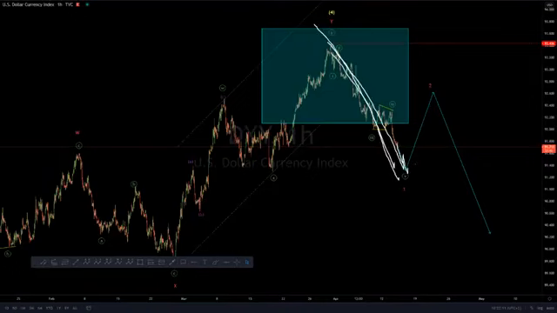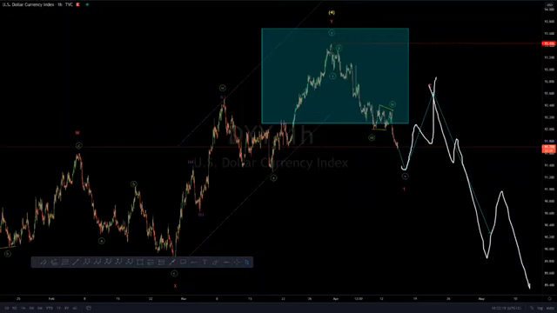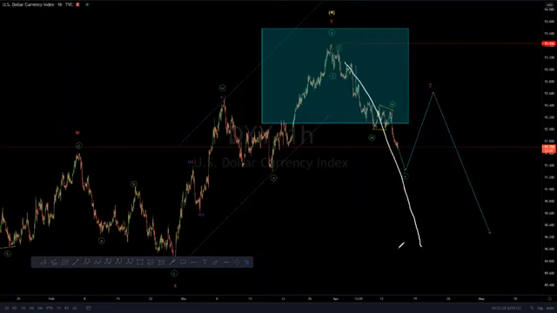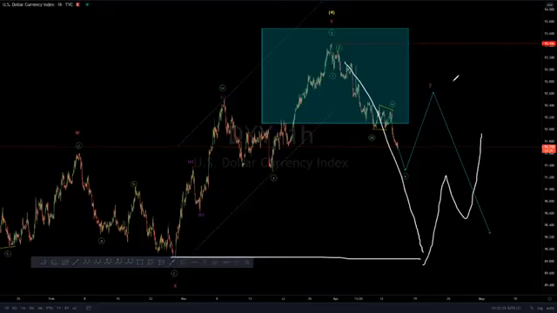I'm still expecting this one to come and trade lower here, inverse of what is happening on Euro US dollar. And then we should see this pullback in wave 2, and then we should continue with this one to trade lower. But just like Euro US dollar, this can still come and trade lower and go as far as this here before we can see this deeper correction in wave 2 here.